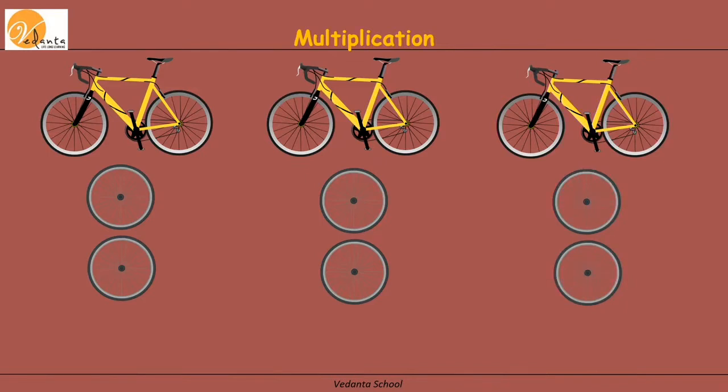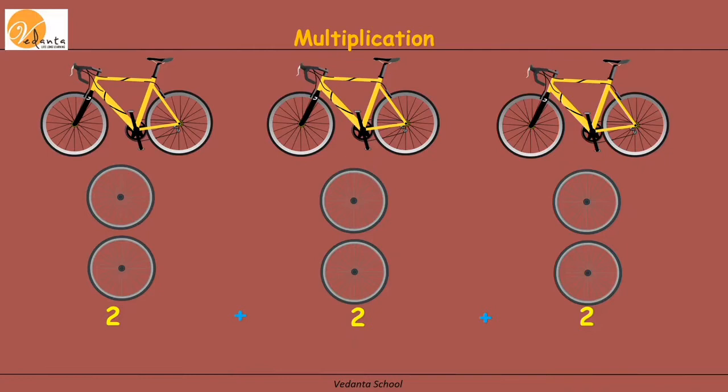So one method that we already know to find the answer is addition. 2 plus 2 is 4. 4 plus 2 is 6. So instead of counting, you could have done that addition quickly in your mind and you could have solved it. There is a method with which you can even quickly find the answer.